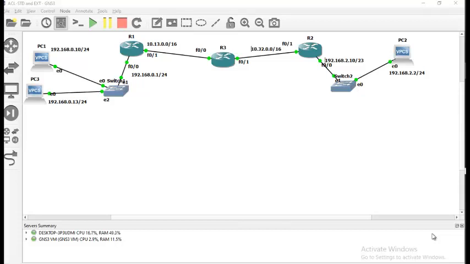Access control list, we saw that it's a set of permit and deny statements. We also have an implicit deny at the bottom. The list is read from the top to the bottom. If there is a match found in the middle, it won't read further. It will stop.